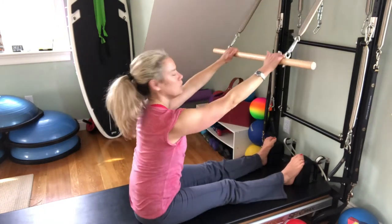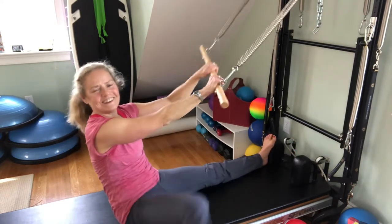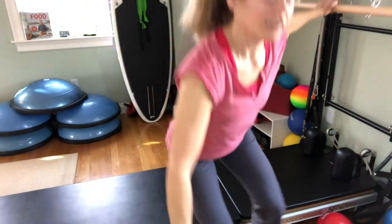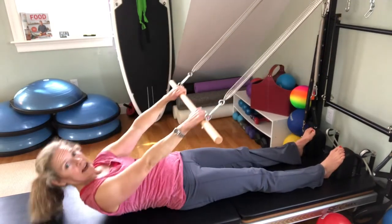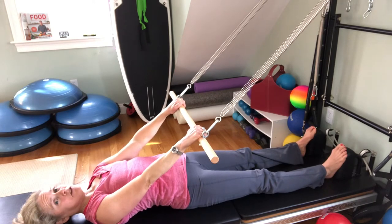So now you're gonna do a roll up. So you're gonna roll all the way back. I'm gonna go off the camera here. I'll move the camera for a little bit so you can see the full effect, okay? All right, here we go. So you're gonna lower all the way back down. Head hits the mat. Now I'm neutral spine and my legs are long, okay?